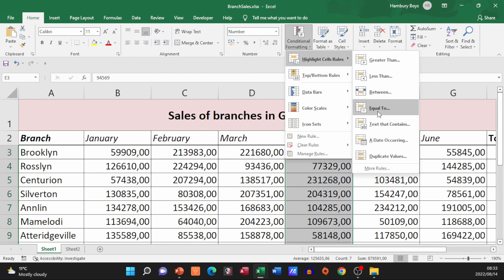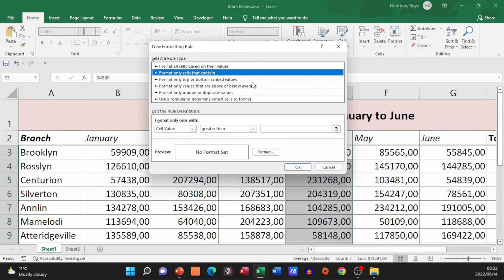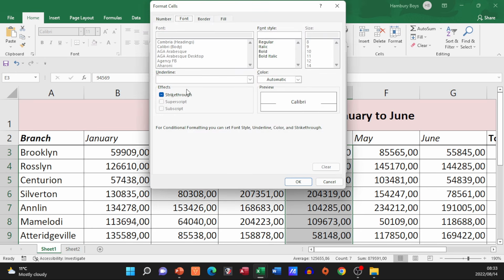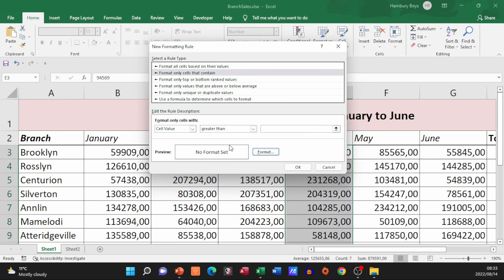So it would probably be something like equals to, or you could put a specific rule in place, right? Format cells only, according to a specific rule, but just know where this is and practice this. Okay, you can see you can go apply specific formatting as well to whatever rule you are putting in place.